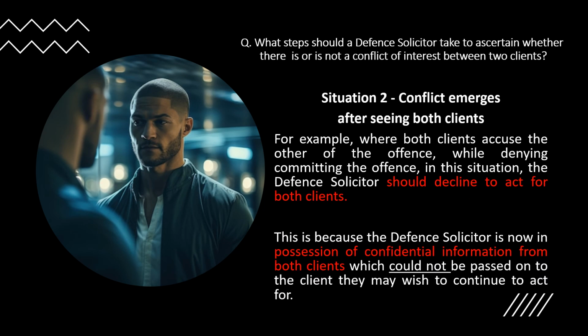And then you have the second situation, situation 2, conflicts emerge after seeing both clients. So for example, where both clients accuse the other of the offence while denying committing the offence. In this situation, the defence solicitor should decline to act for both clients. This is because the defence solicitor is now in possession of confidential information from both clients, which could not be passed on to the client they may wish to continue to act for.